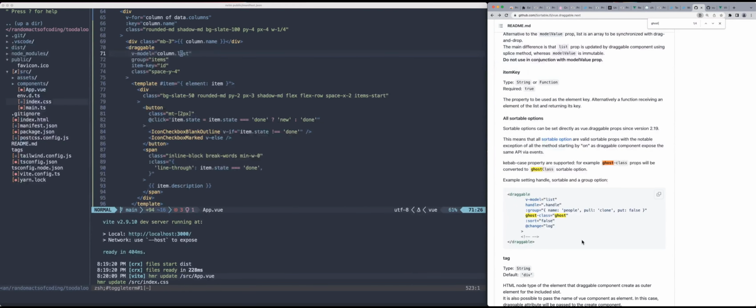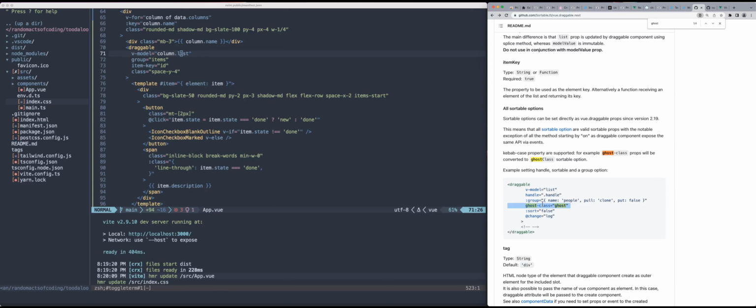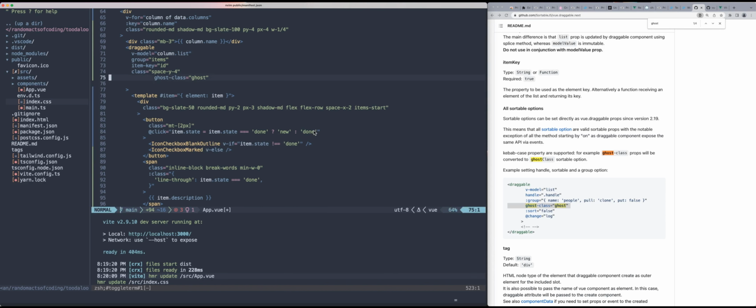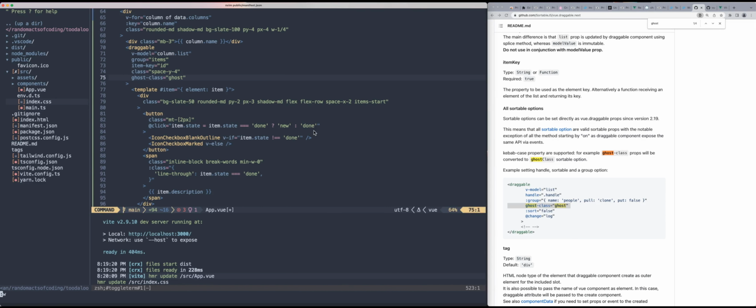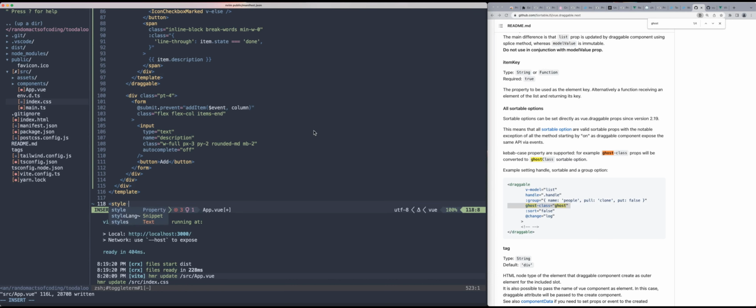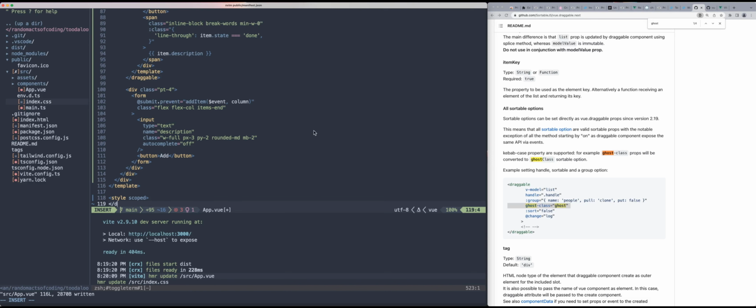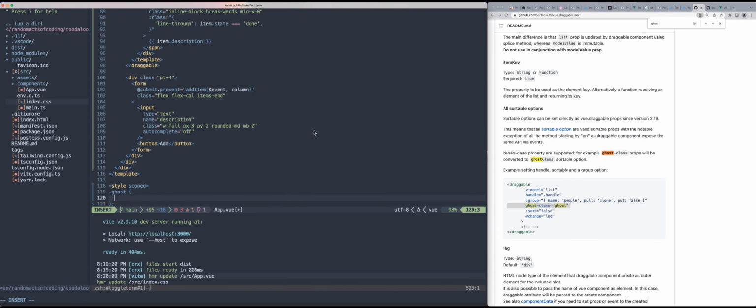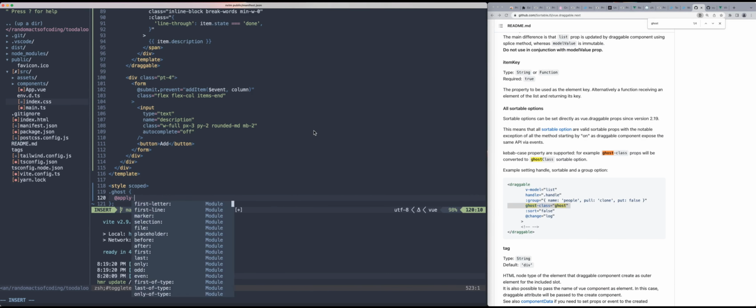I'll be using a ghost class configuration. So let me do that in Draggable. And here I can add some styles. Ghost. And I'll still use Tailwind for this. So I'll use the apply directive.